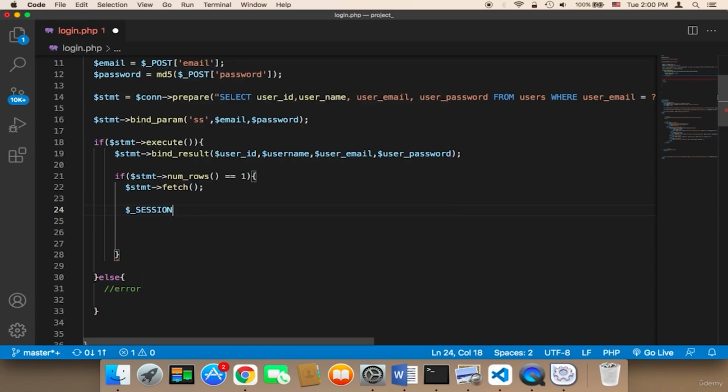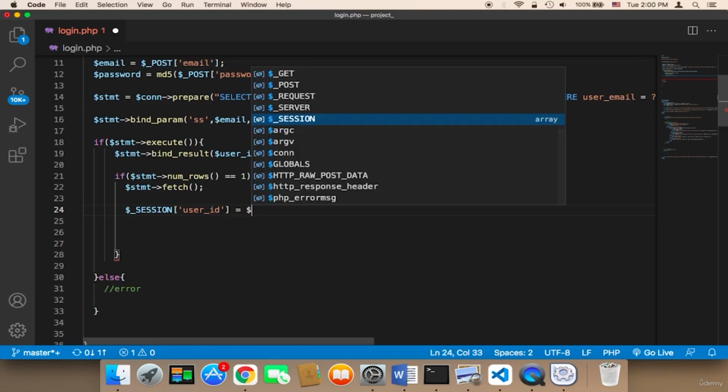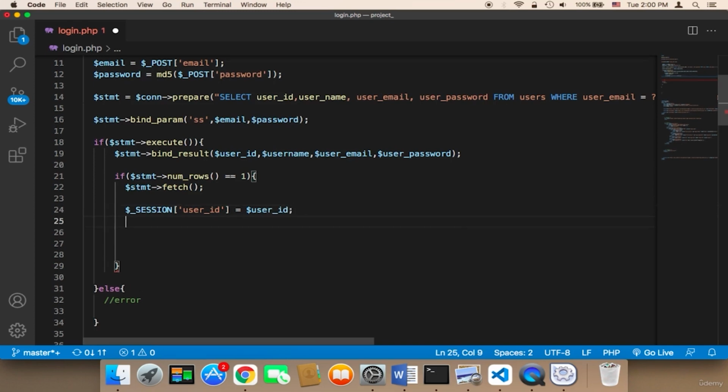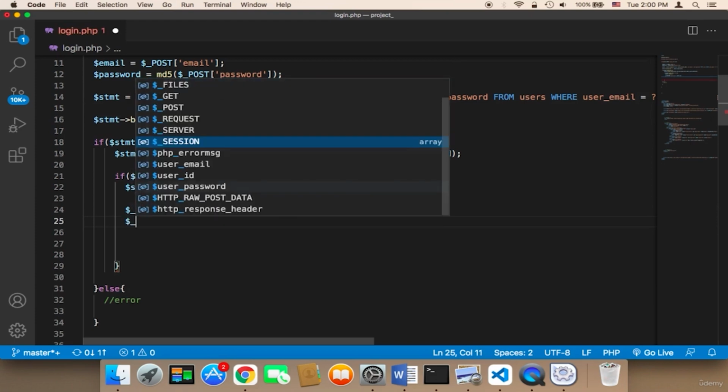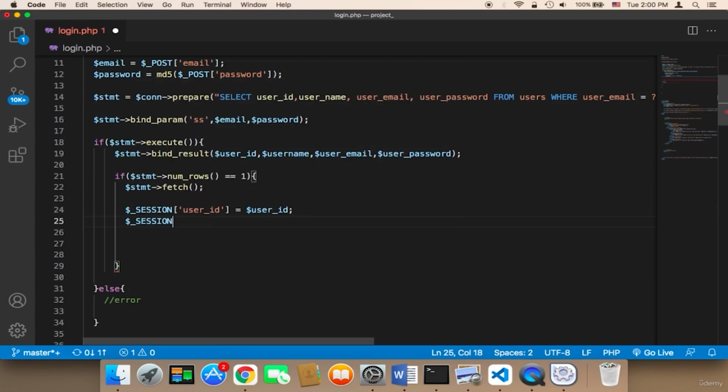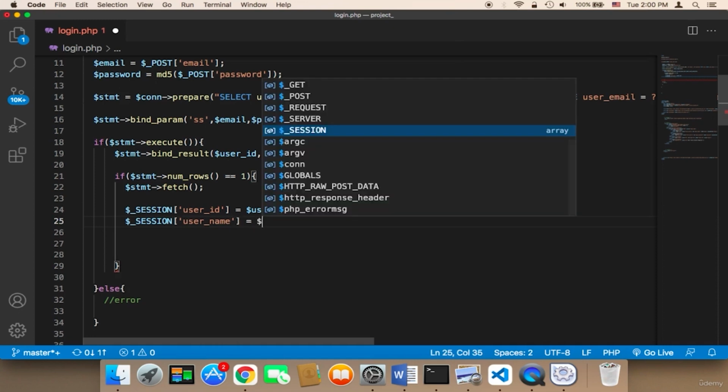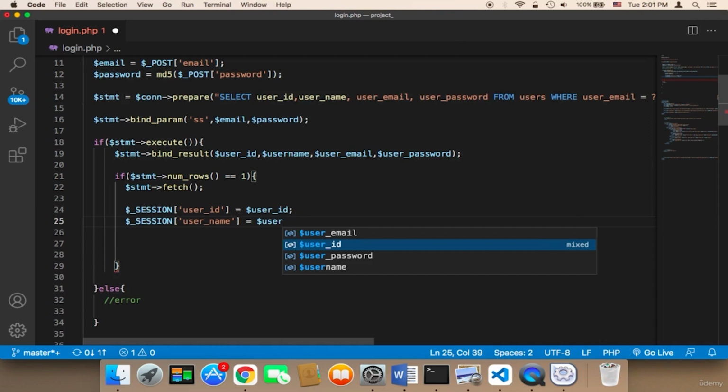We need to say session, and then user_id is equal to the user ID, and then username. Session username is equal to user_name.